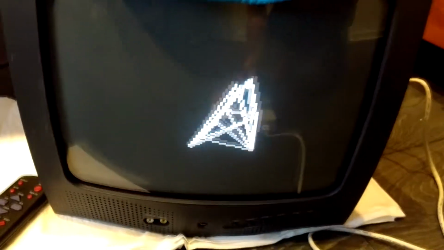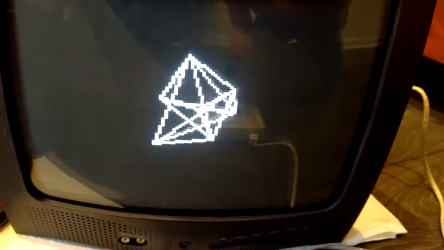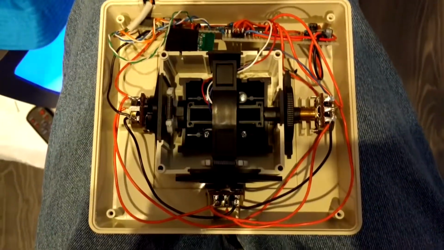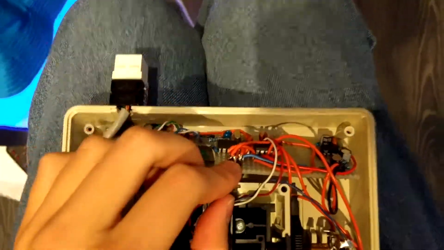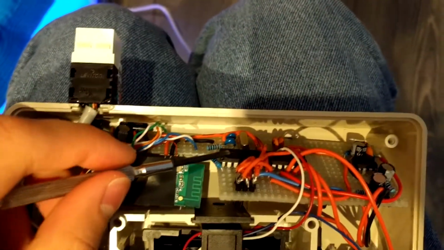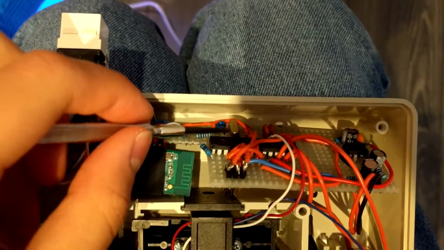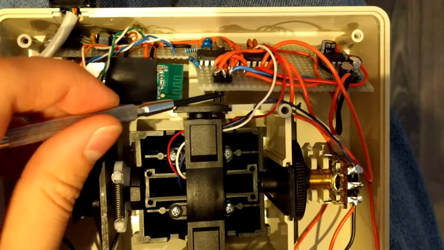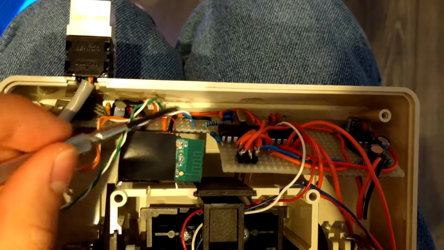Yeah, so this is literally just graphing random points. I'll explain how that works. Alright, so this is what the inside of a flight stick looks like without all the wires. And then these are the electronics that I've added. So this is an ATmega. And then in order to get all the timers right and the code working, you have to use a 16 megahertz crystal. So that's there. And then this is the ISP programmer. And 2 resistors for the TV out for the video line.